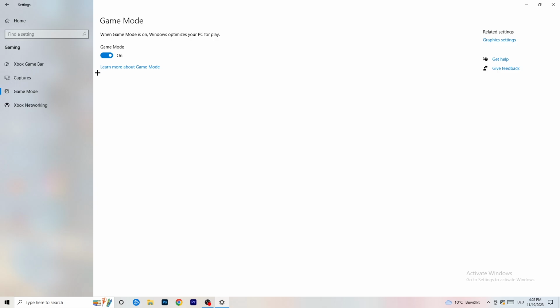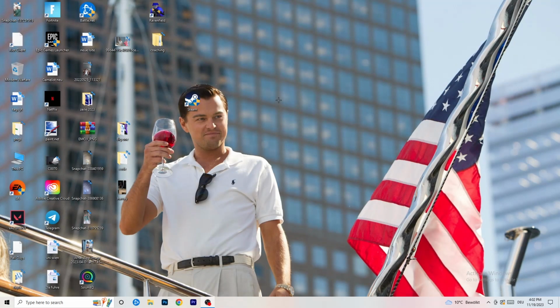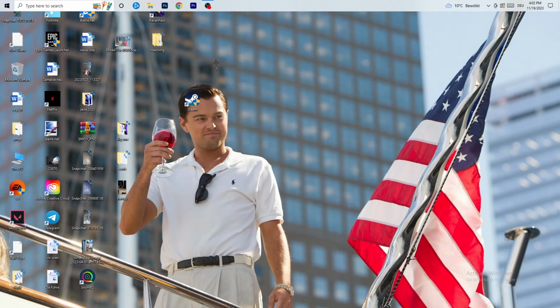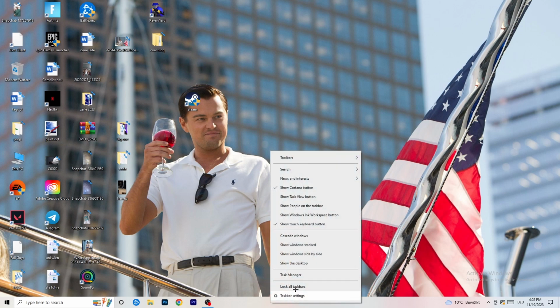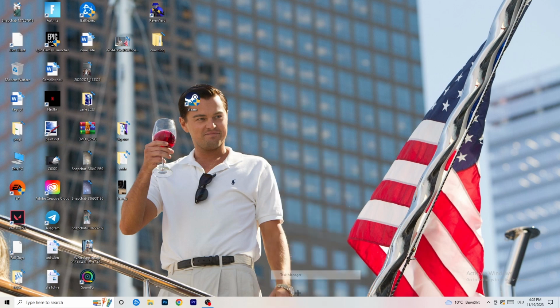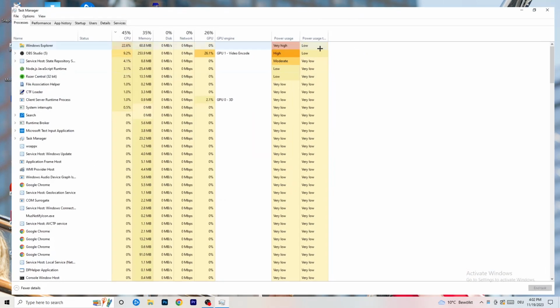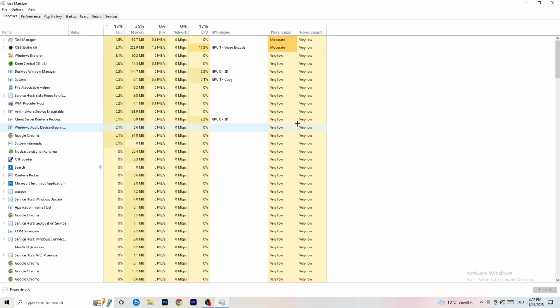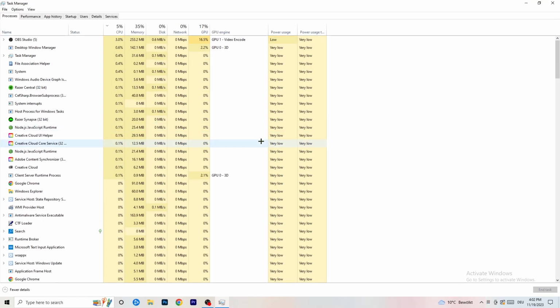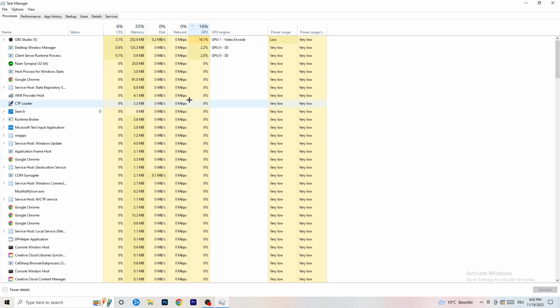So what I want you to do next is to end some tasks. Next thing is going to be to navigate to the very bottom of your screen, to your taskbar. It could also be on the right or the left hand side or top. You're going to right click it and click onto Task Manager. This will then pop up your Task Manager. As you can see, I want you to stick to processes. Once you stick to processes, now you can see CPU and GPU usage.